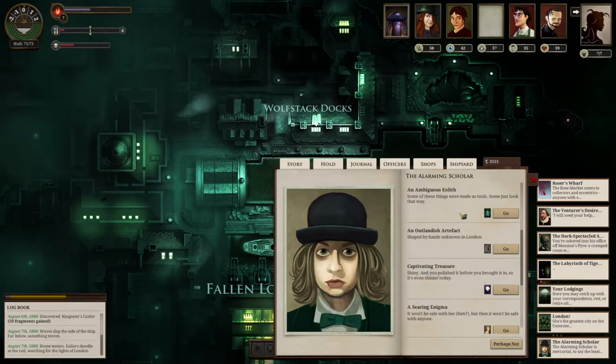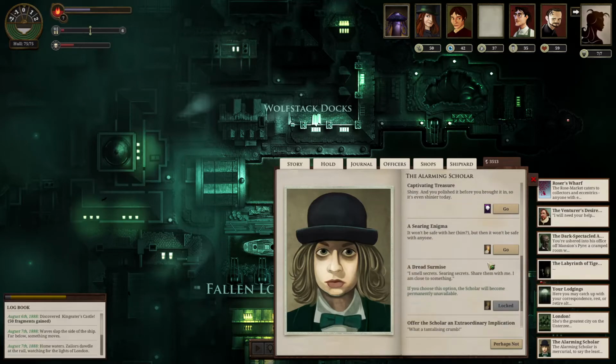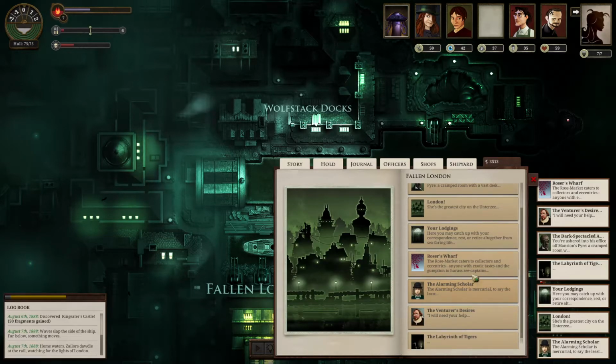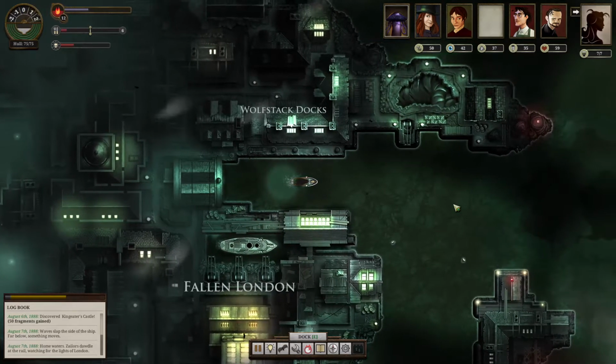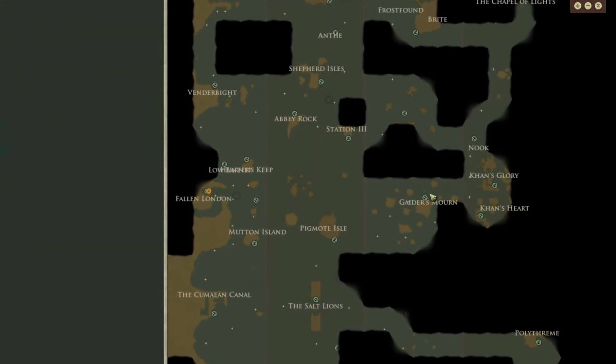Still need to deliver those ambiguous eliths. Searing Enigma, Dread Sunrise. Okay, so I reckon to finish off this, I am going to go to... We are going to do the Blind Bruiser and hope we don't get done by the Admiralty's finest, I suppose, or the Queen's finest. So we need to go to Khan's Hut.